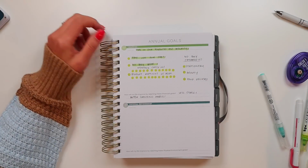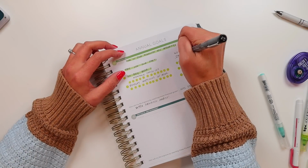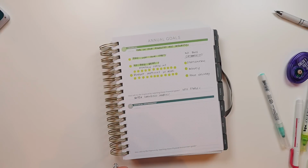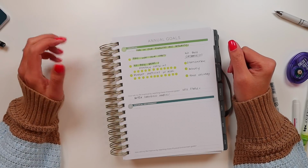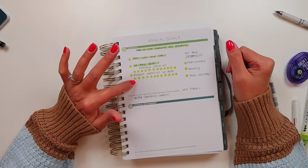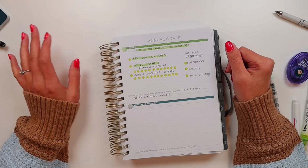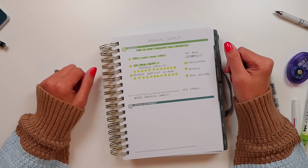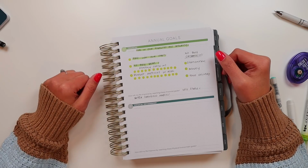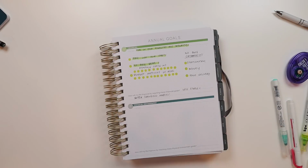But my categories, which I spelled wrong, are listed here, not with the rules or anything like that, just as a reminder for the categories: stationery, beauty, and food delivery. And then budget meetings with Jesse, something I wanted to do this year, but just did not happen anywhere near as much as I would like. I know it would make him feel better too. I've also got another 12 dots here, one per month. Getting back to investing and saving and all of that, that's also important to me, but these are the ones I want to focus on so that we will have less stress and better spending habits. Stress mostly on Jesse's end, better spending habits mostly on my end. So yeah, there we go.